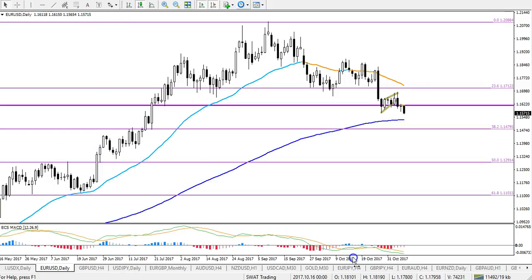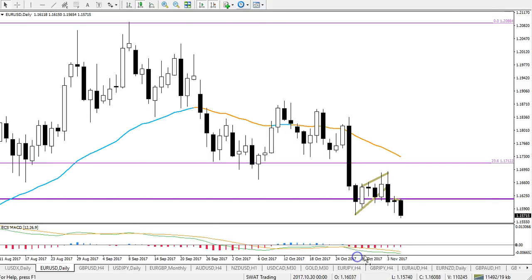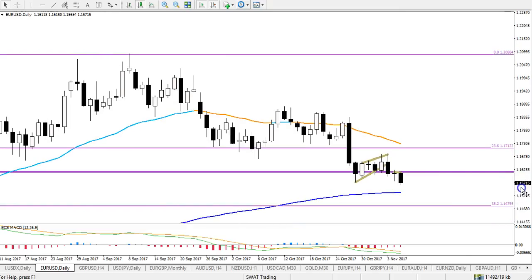So, all right, there we go. And so I wouldn't be surprised if today's daily candle ends up somewhere around here, as you can see, with a strong close near the low, maybe a little bit of retracement tomorrow, and then one more push, and then maybe tomorrow's candle or Thursday's candle has some wick at the bottom, and that could indicate that this is potentially in a bouncing spot.